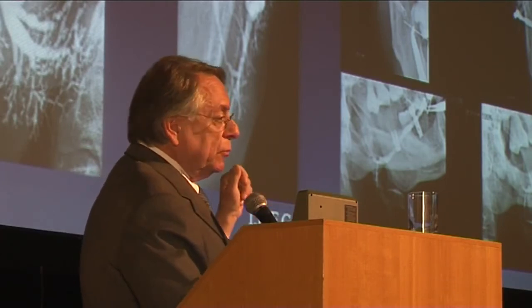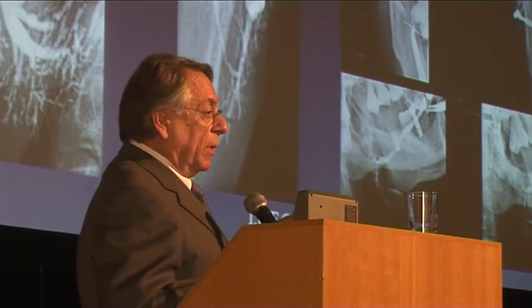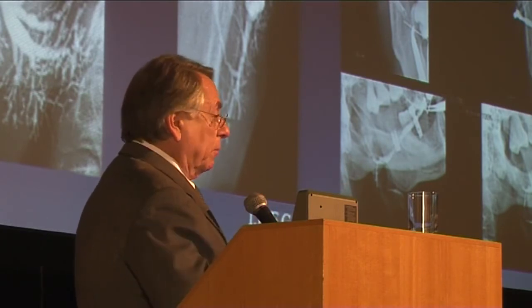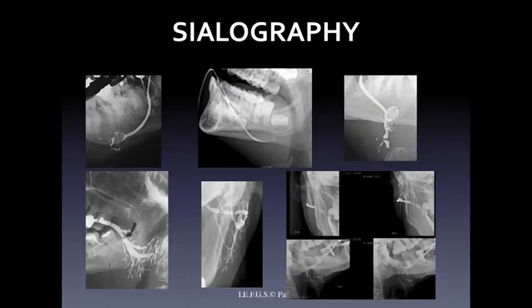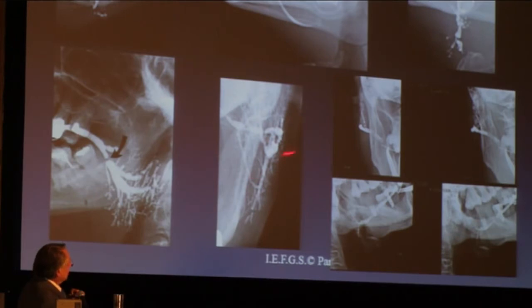If you don't do that, if you do just CT scan or cone beam or whatever you want, ultrasound or plain X-rays, you don't know where the stone is, you don't know how the duct is. And it's very important for us because we are not doing surgery. We have to know exactly the duct. So this is from the parotid, and here you have a small stone. You know that you can put the basket probe and remove. Same here, you have a stone here, and we know exactly with the sialography.